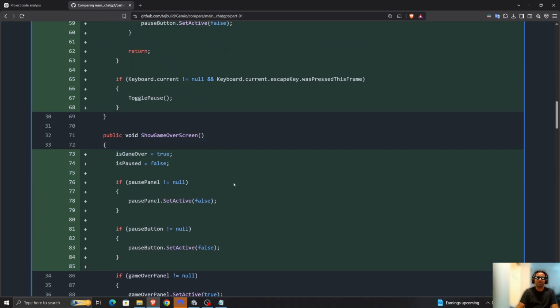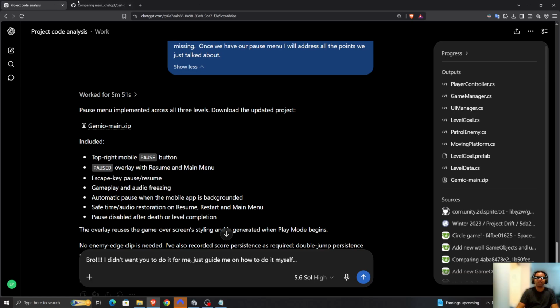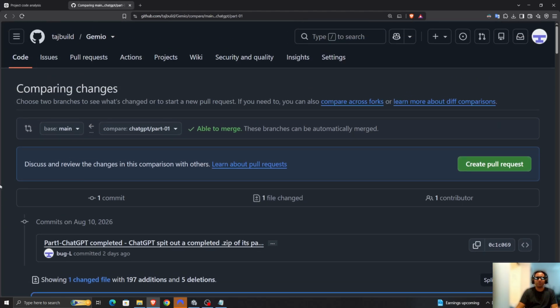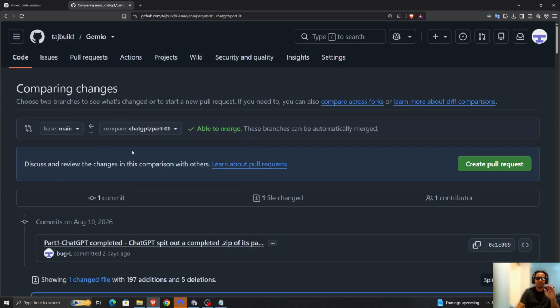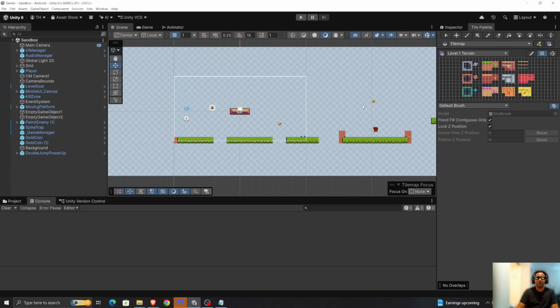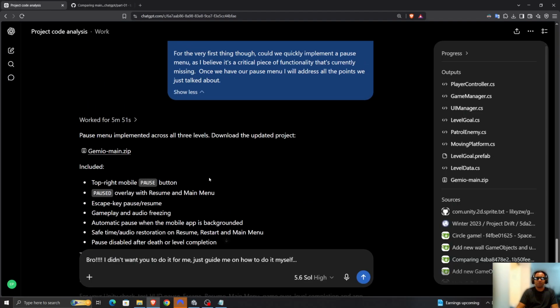So that cannot be a good way to implement it anyway. So I am rejecting this branch altogether. This is not going to be merged into main. It's still up there, but we are going to start from a clean slate. I did not merge the part one stuff into our main branch, so just discard all the changes here, and we are going to do things the proper way.